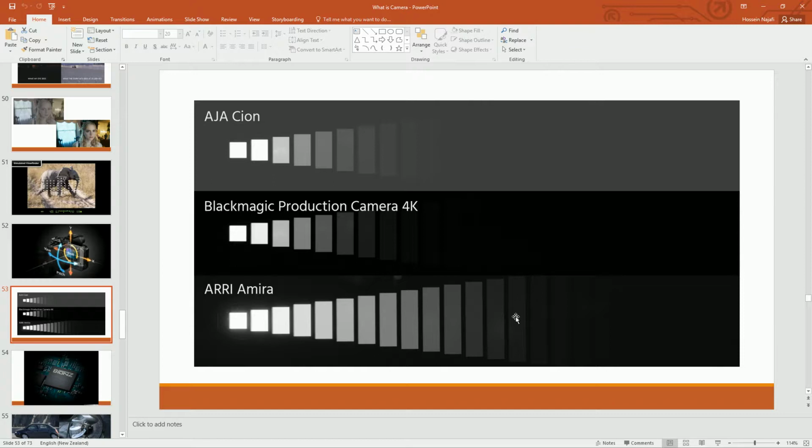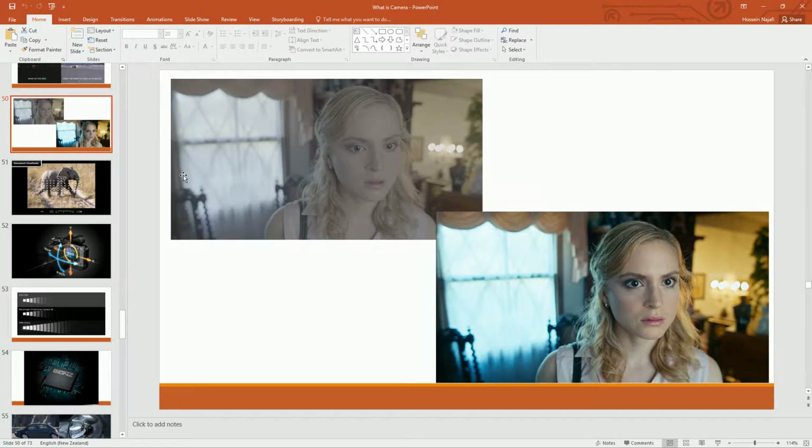So the more details, the wider the latitude, the wider the dynamic range. A camera with, let's say, a 13 stop dynamic range is a camera that is able to record the details in the brightness and darkness all together. So that's why a raw picture out of these cameras looks like this, but it contains all the color information, and then you have to pull out a nice picture out of it in color grading.